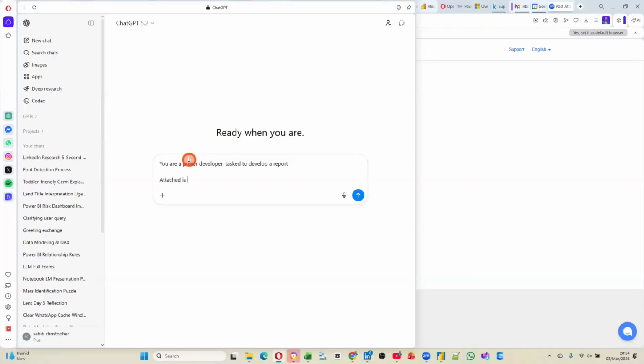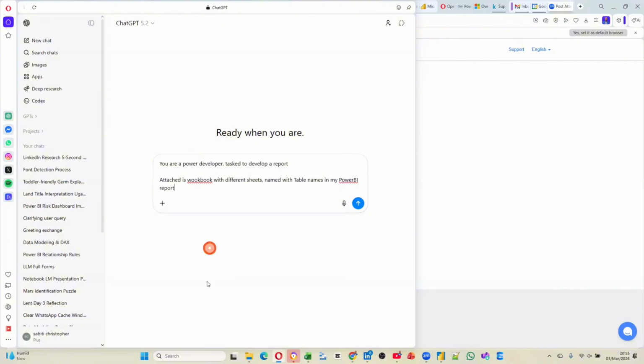Attached is a sheet or a workbook with different sheets named with table names in my Power BI report.